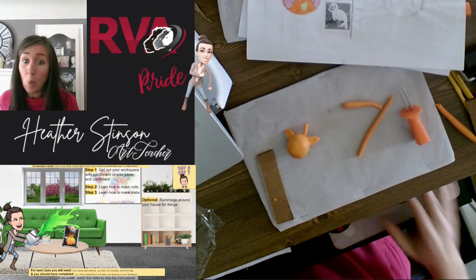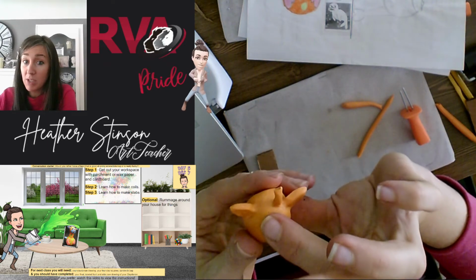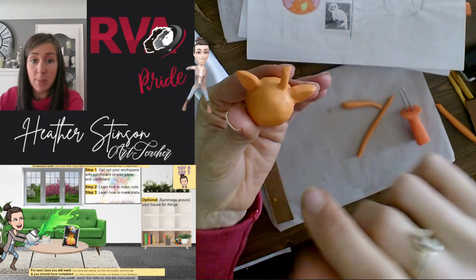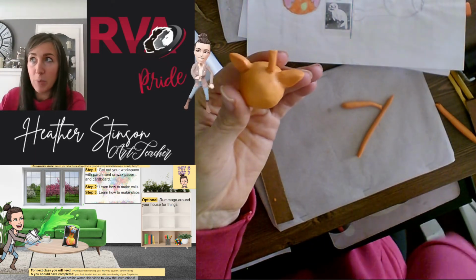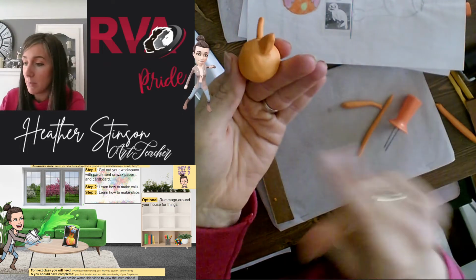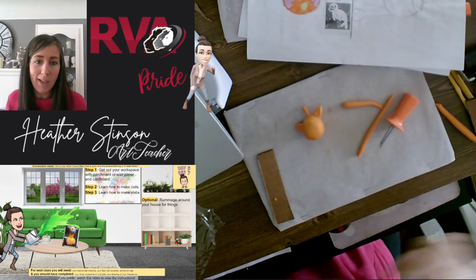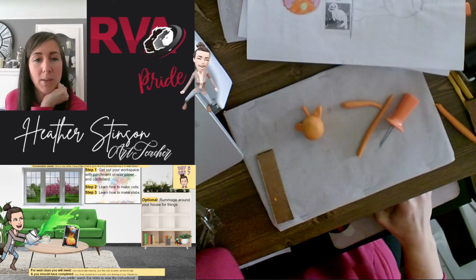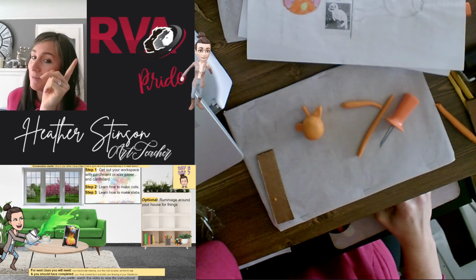All right, guys. Oh, sorry, one other thing. Don't forget, we want to put a hole in this at some point, the pinch pots. I'll remind you guys of that later. But I'm still going to build my eyes on top of here, and I'm actually going to use the pupils as a spot to put the holes in mine. But some people just choose to put it somewhere where it's kind of hidden. But just to make sure that there aren't any issues with it breaking later on, we want to be able to exchange air in and out. So just a reminder of that as well.